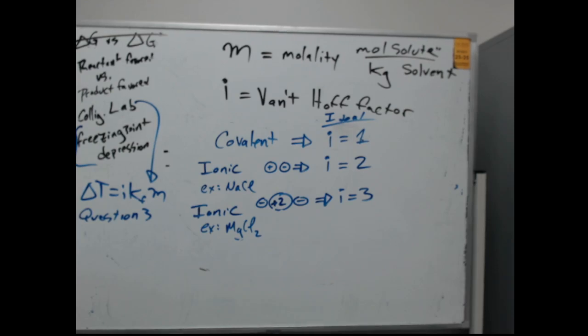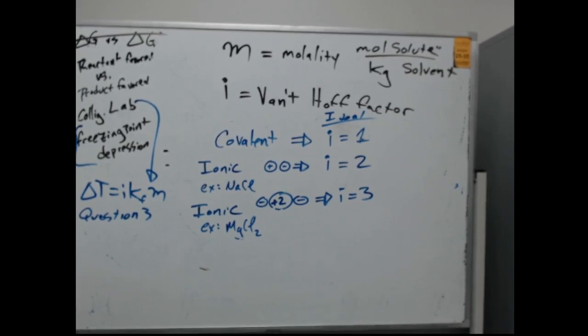So when you're doing a question where you're solving for something, do you use the ideal Van Hoff factor? Almost always, unless it asks you to solve for it. In this lab, we had a compound where it said, hey, calculate the experimental Van Hoff factor. I had some students get really weird numbers with magnesium chloride. We know it should be 3, and we know it can't be bigger than 3.